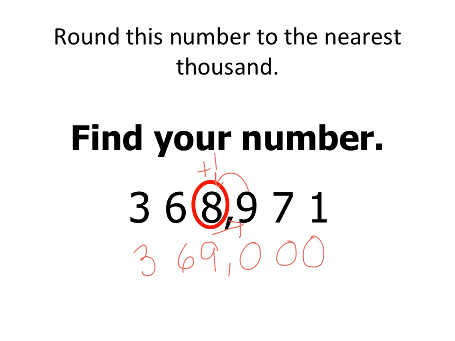Let's take a minute to look at why that works. When we're rounding numbers, what we're really doing is thinking about the numbers on a number line. If I'm rounding 368,971 to the nearest 1,000, I'm thinking about 1,000. And since I have 368,000, I would have 368,000 on this side of my number line, and I would have 369,000 on this side of my number line. Then I know that halfway in between 1,000 would be that 500 mark, so it would be 368,500.